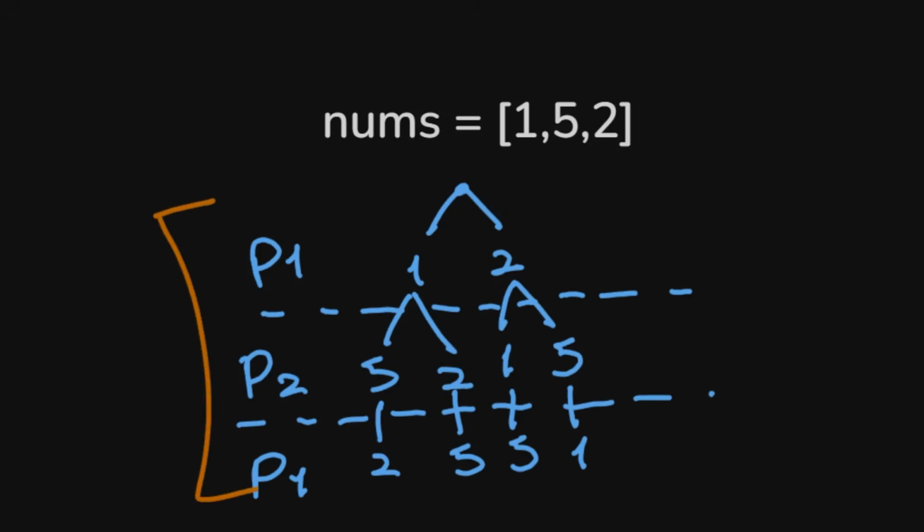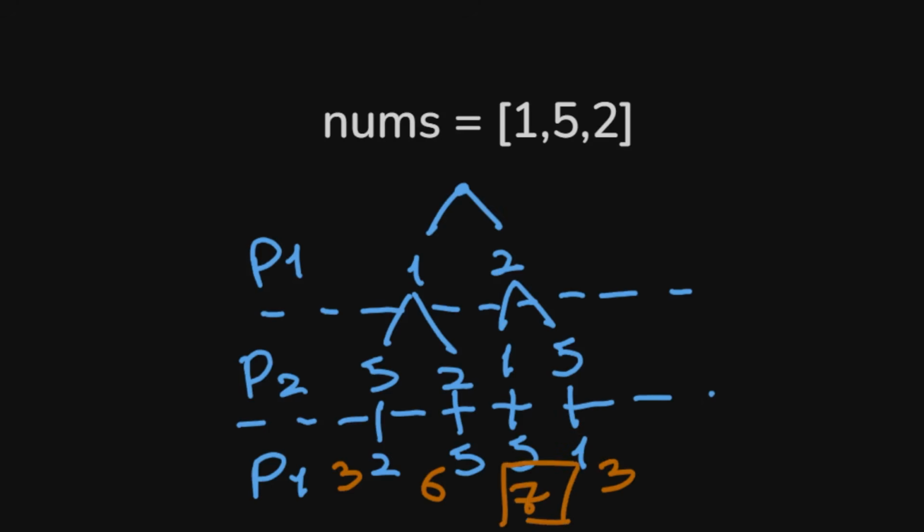So if we are looking at this from the player 1 point of view, here the total score would be 1. At this level, in this scenario, the score would be 2 plus 1 meaning 3. Here it would be 5 plus 1 meaning 6. Here it would be 5 plus 2 meaning 7, and here it would be 1 plus 2 meaning 3. So maybe you are thinking that we can take 7 points with player 1, and this is technically correct if we take these two elements, but remember that player 2 is playing optimally.